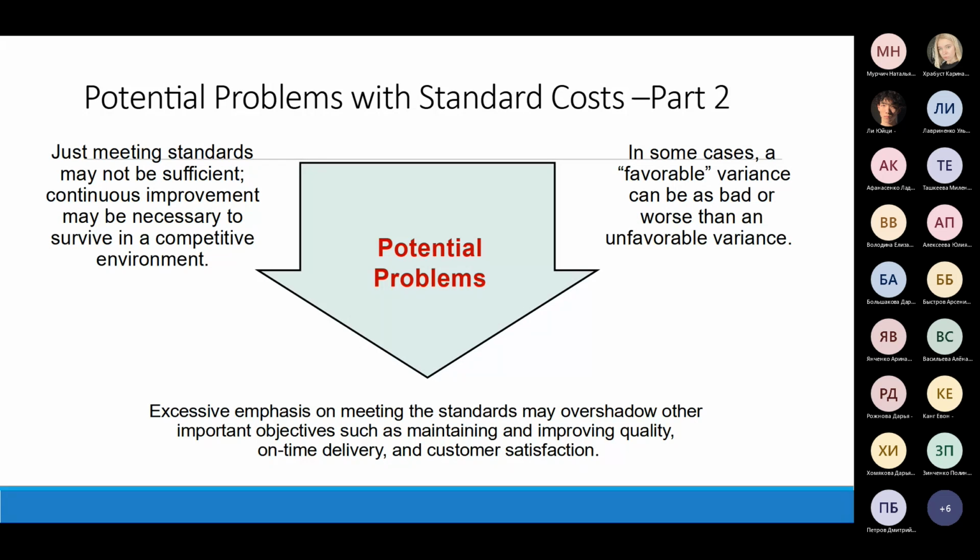So motivation plus formal use of the standards may lead us to the formal fulfillment of the requirements, and our products may lose their competitive position on the market, as other companies are using continuous improvement systems like the Toyota production system or the balanced scorecard management system, and those management systems provide better results than just the use of a standard costing system.